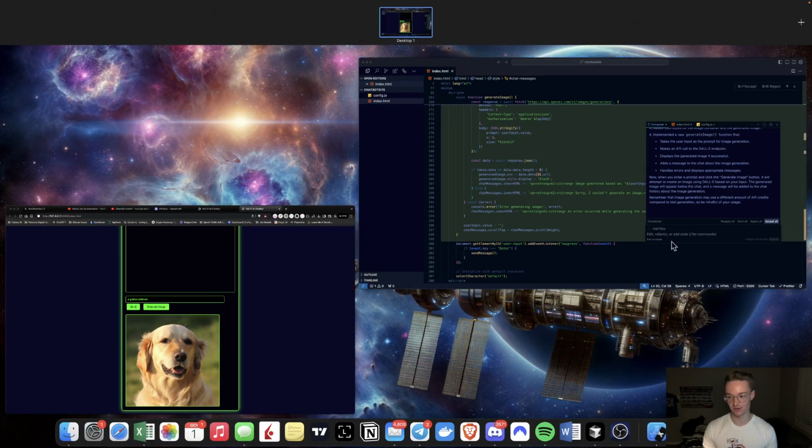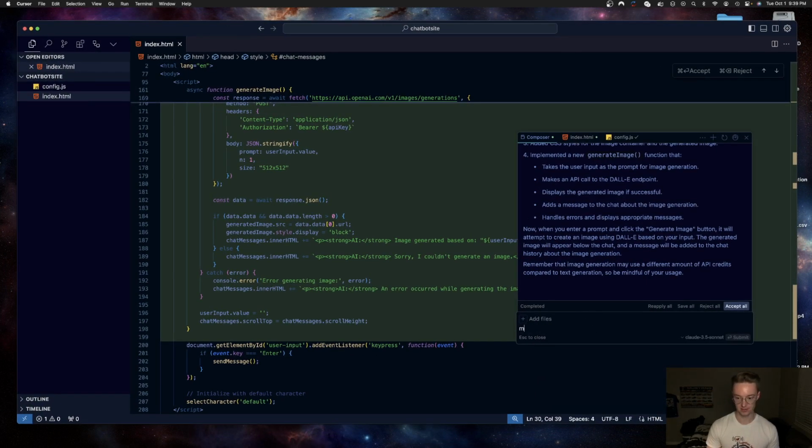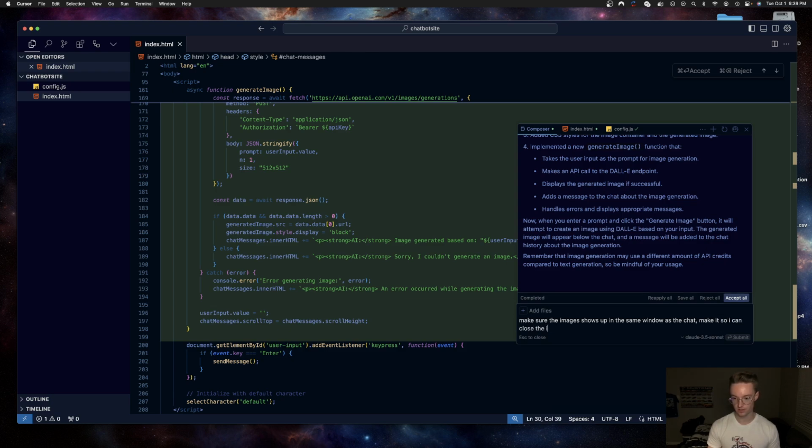But I want it in the same window. Let's make sure the image shows up in the same window as the chat. Make it so I can close the image and go back to chatting, and give it a loading animation.